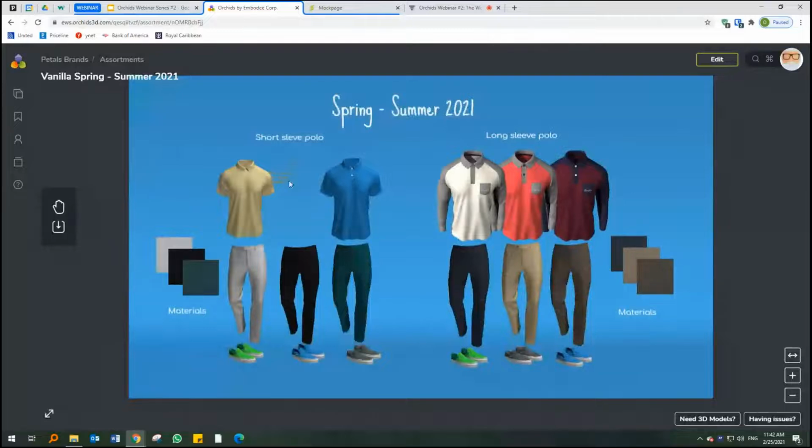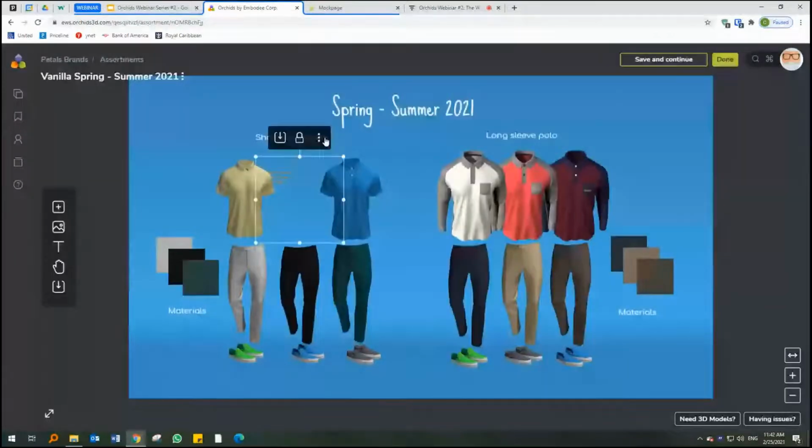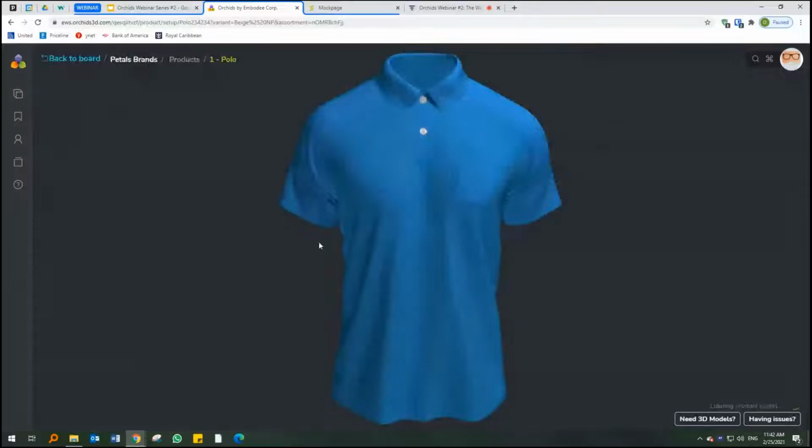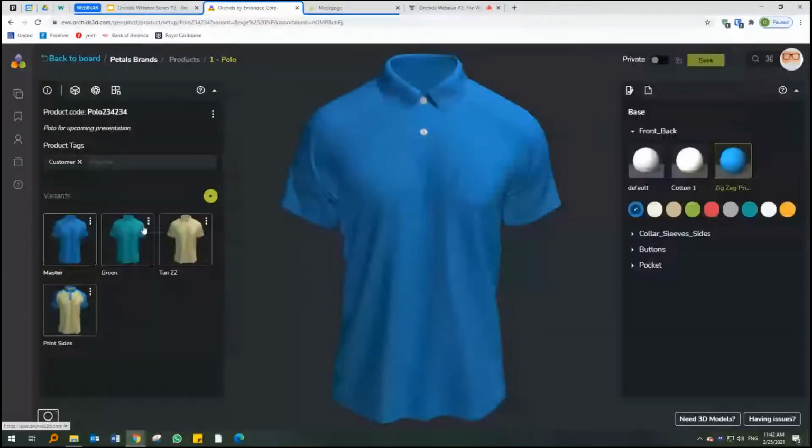And I have a problem because my shirt did not load in here. So I'm just going to click on Edit, and I'm going to go back to this product. I'm going to go back to the product itself. That's the little glitch I was hoping I'm not going to have, but maybe I'll try it one more time. And I'm going to just need to paint it with the zigzag. And save this one as my option.